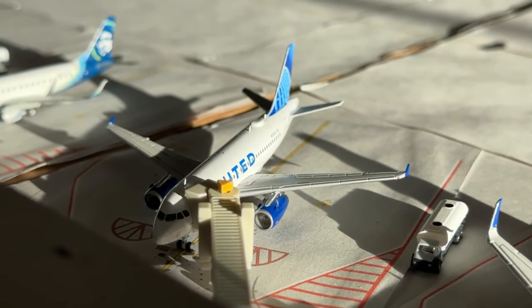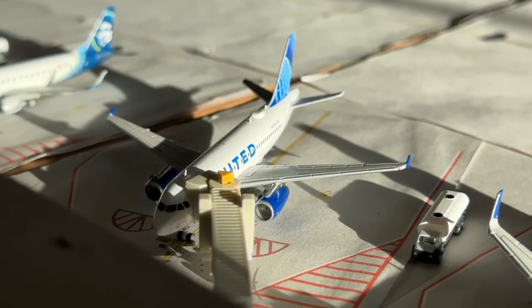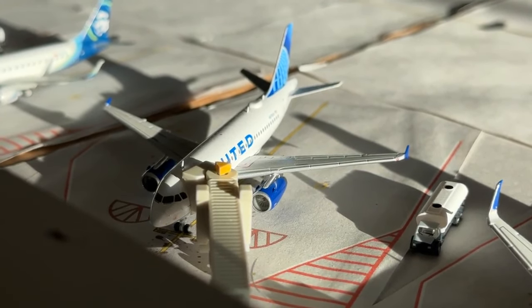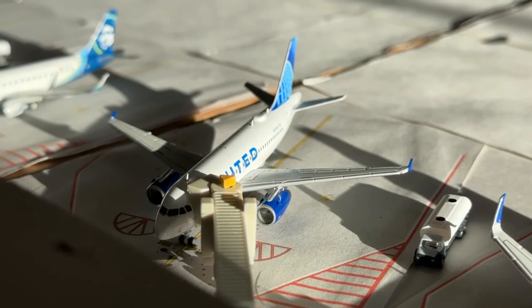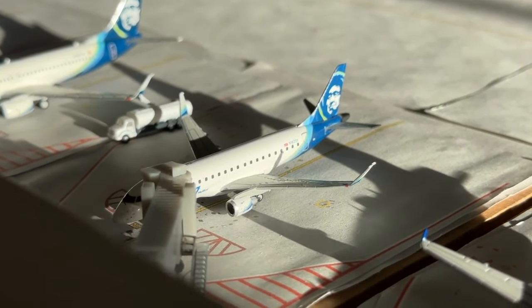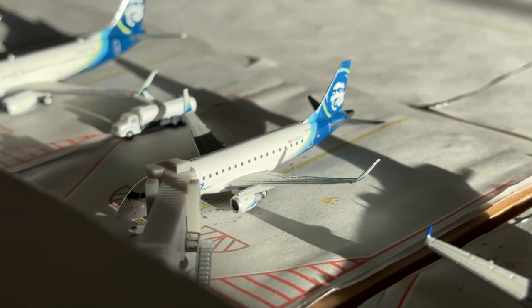We have the United Airlines Airbus A318-100 in the EVO Blue livery — I think it's a 132 to be more particular. This aircraft is coming in from San Francisco. Awesome to see that hub continuing to go well for United. I got to visit their concourses a few months ago and thought it was very impressive. The vendor food prices were a little high, but that's every U.S. airport so I won't take that against San Francisco.